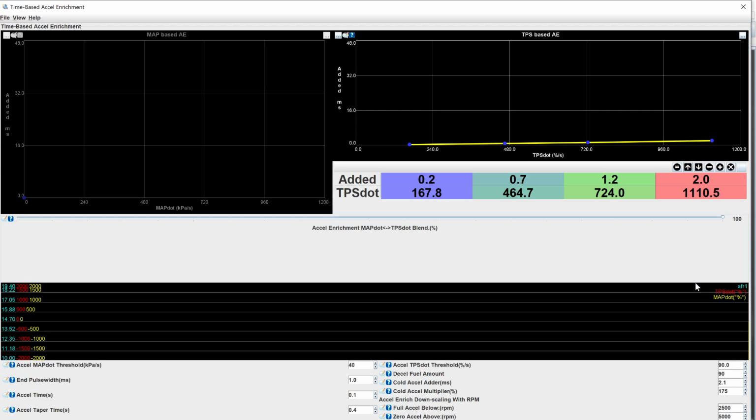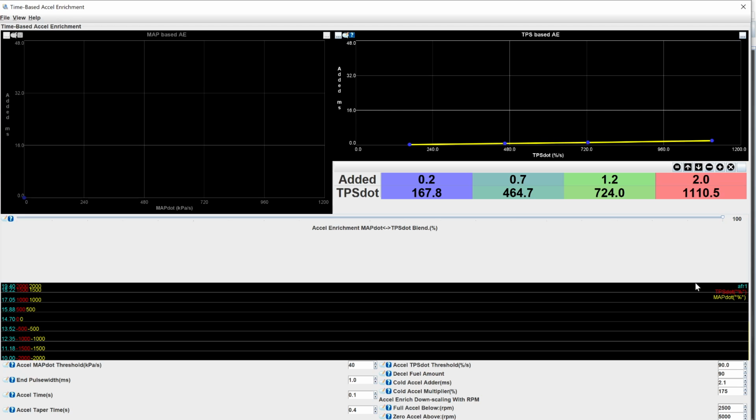Because when you crack open the throttle, your motor is ingesting a big push of air. It just sucks in air right there. And it's not sufficient enough to get fuel to mix with that big gasp of air just from the fuel in your fuel table. A lot of the times it will work okay from your fuel table, but it won't be as smooth as it is unless you have acceleration enrichment. So that's why it's here. It's for those throttle cracks where it sucks in a big whiff of air and it needs an extra quick shot of fuel to give you the proper air-fuel ratio when your motor sucks in a gasp of air on a throttle blip.